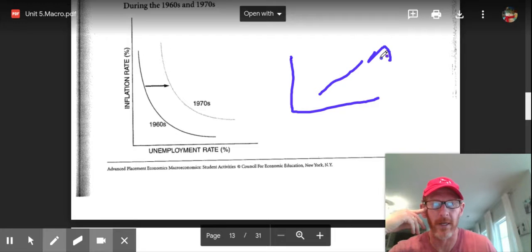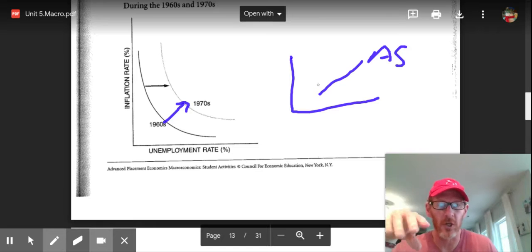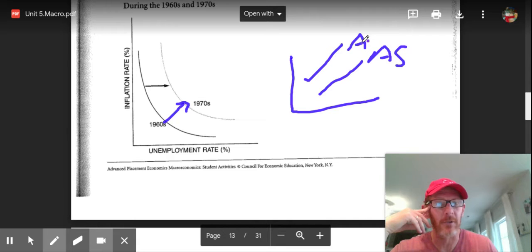So here's aggregate supply. As the videos mentioned before, when there's a shift of the short run Phillips curve, it happens as a result of a shift of the AS curve. And again, they're mirror images, which means they go in opposite directions, right? So if you see a rightward shift of the short run Phillips curve, which essentially means that as we go this way we have higher inflation and more unemployment, that is associated with a leftward shift of aggregate supply.